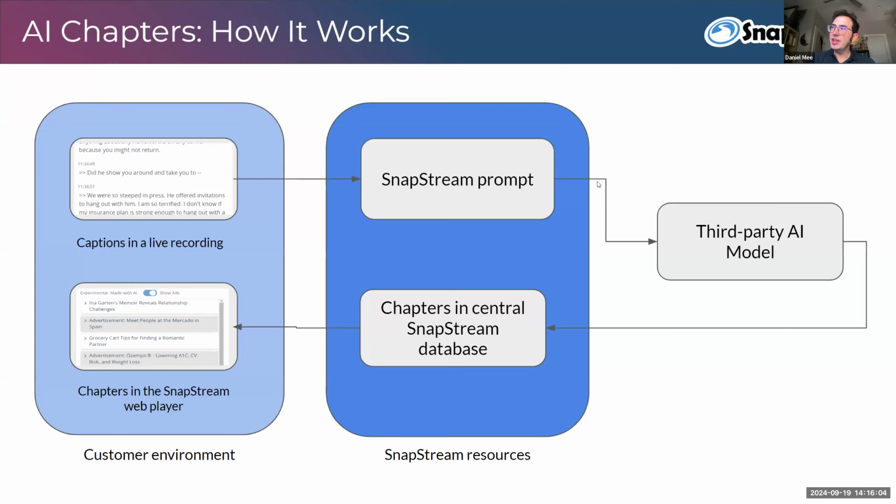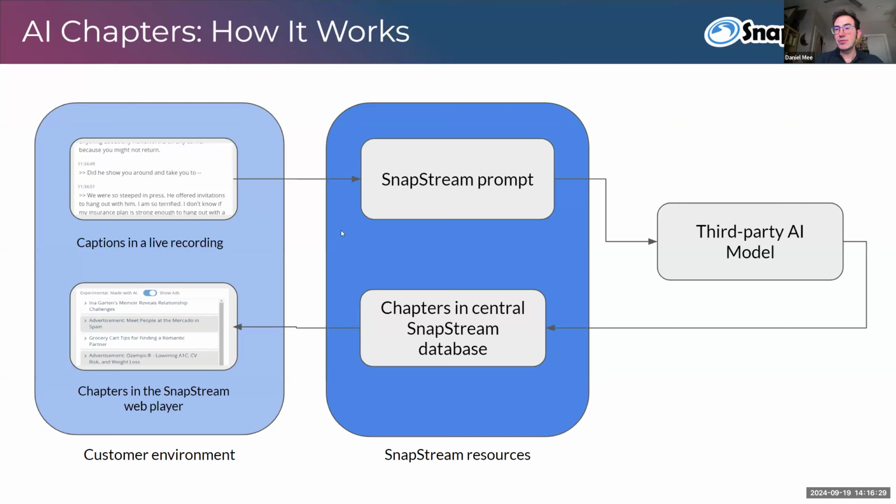I also want to note that in this particular case, none of the data that you are working with in your environment is being used to train any AI models or anything like that. We are not running our own AI model that is trained on your content.